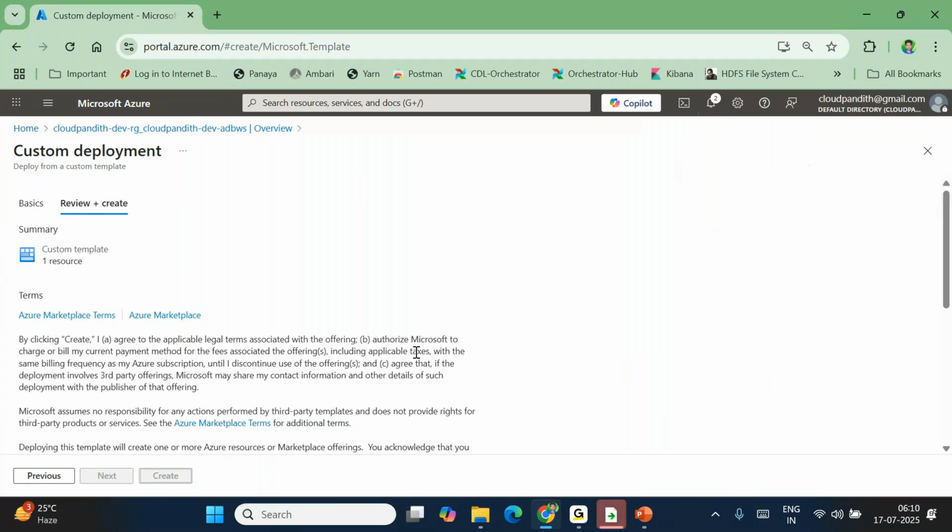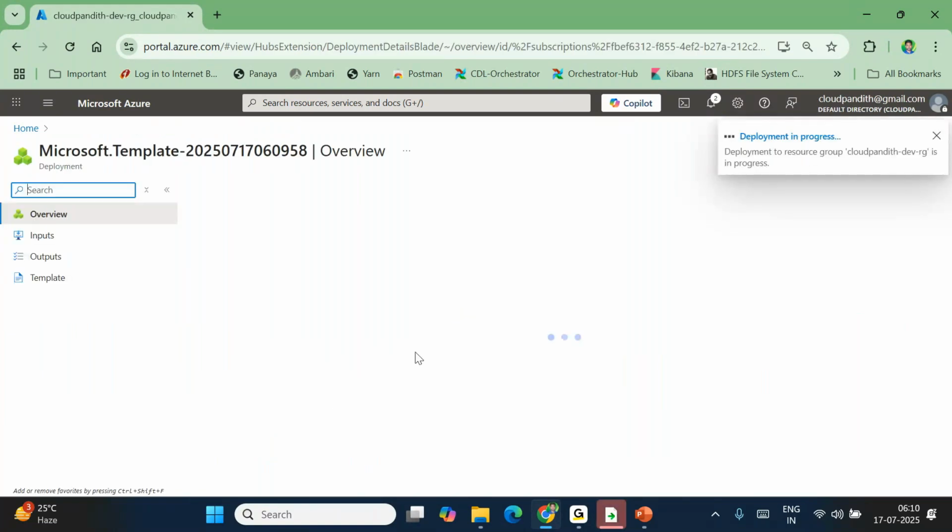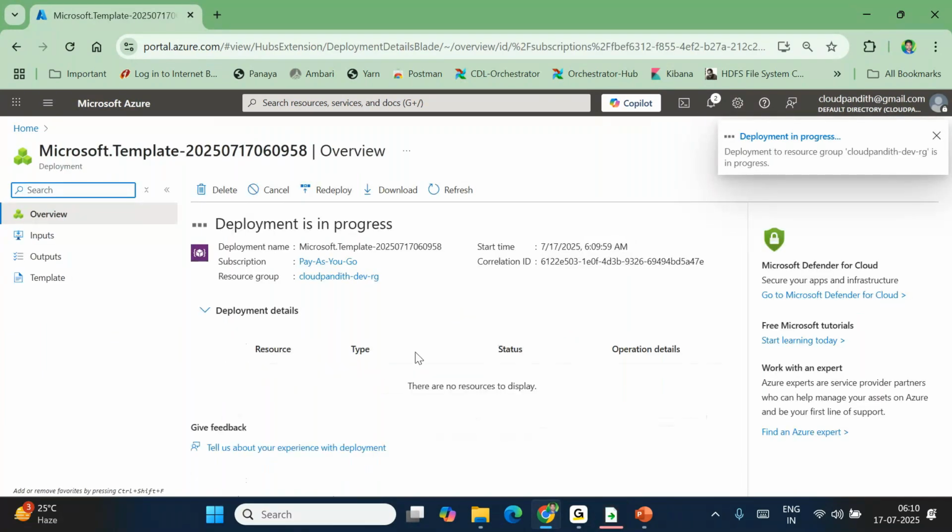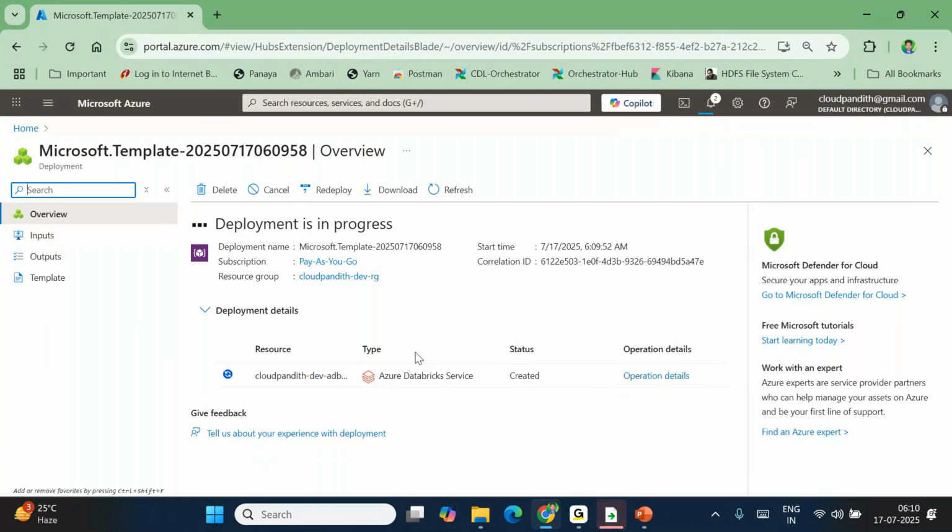Let's say you have some write operations where your notebook is connected to the dev storage. Now you want to copy this notebook to production. So what we do is we replace wherever we have dev with prod. So Cloud Pandit dev ADLS, but the production storage that we want to connect from the production notebook is Cloud Pandit prod ADLS. That's why we change that particular name. Once we change, we will merge it with the main branch. From there, it will be copied into the production environment. So in such cases, we'll be using the find and the replace.